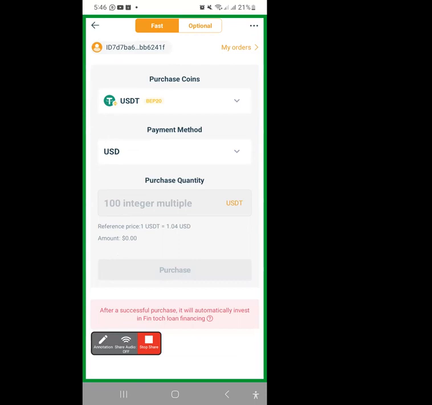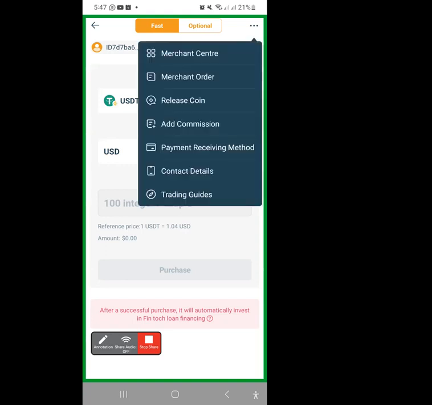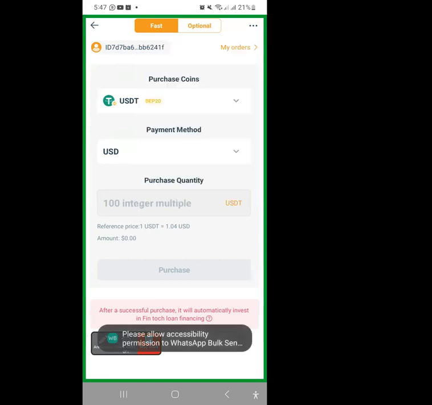So no, you're not able to buy using your debit or credit card. When it comes to purchasing from the merchant, you're going to be purchasing based on whatever payment method they indicate. For example, they might say, I take payment through MoneyGram, or Western Union, or BNB, or LTC, or whatever payment method they require, that is what you're going to pay in.